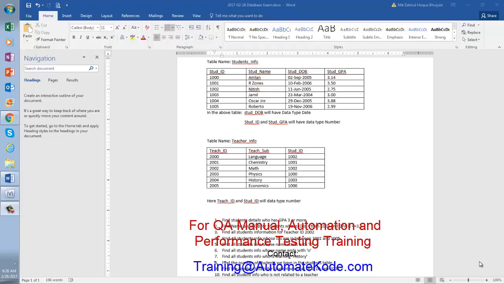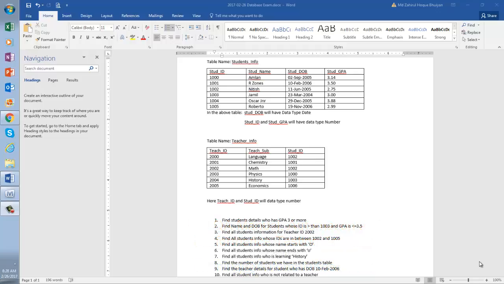What records do we have? What is a record, do you know? Data stored in a column or row. Data stored in a row. Like in a table, however many rows you see is the number of records that we have. So now how many records do we have in the students info table?